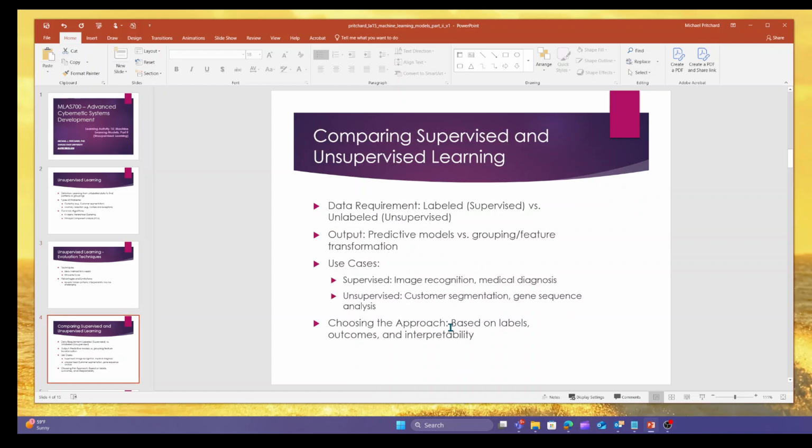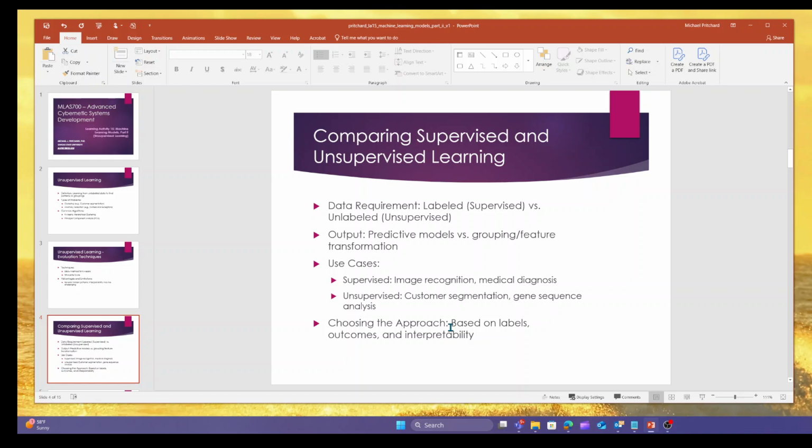A lot of times, one of the biggest questions I get is, what's the difference between supervised versus unsupervised? The big one is training data: no training data, labeled, not labeled. That's the biggest one. The other one is that unsupervised learning models are used not for predictive purposes, but for categorization and descriptive purposes.